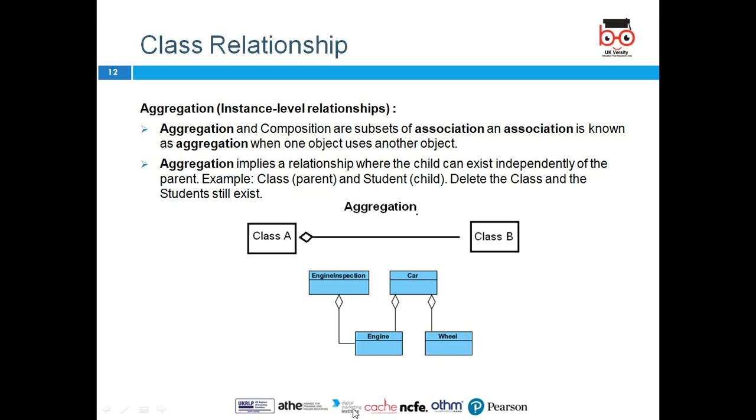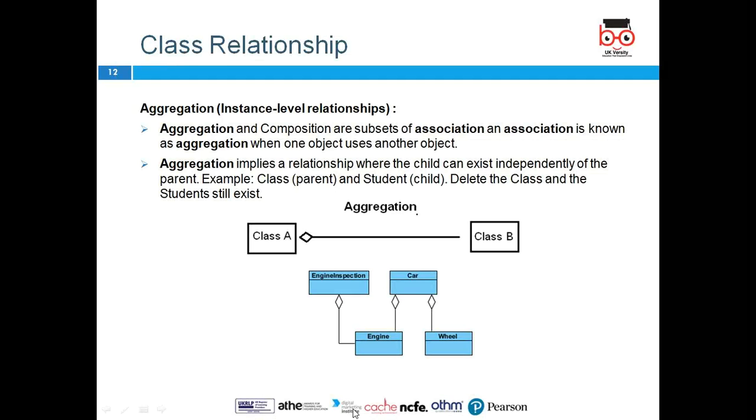Aggregation implies a relationship where a child can exist independent of the parent. So it's just connected, but they are not dependent. Like a class and a student. If you delete the class, then a student can still exist. For example, if there is a car and you remove the wheel and engine, the car would still exist, isn't it?